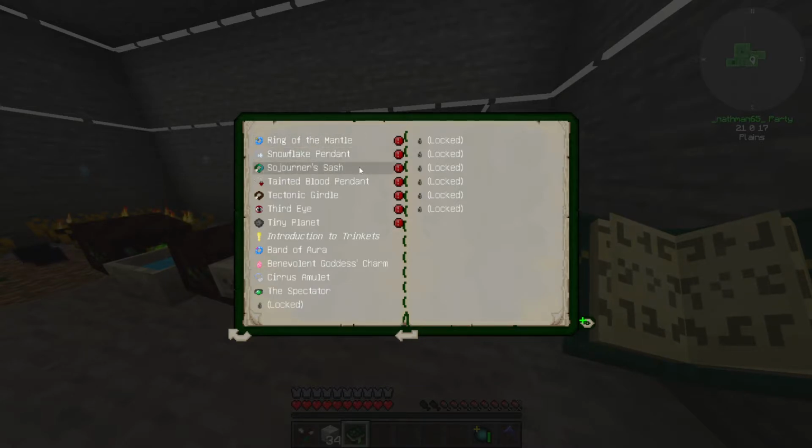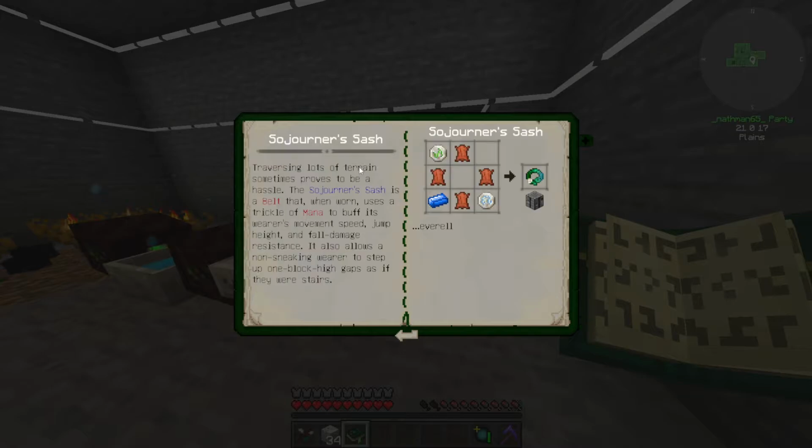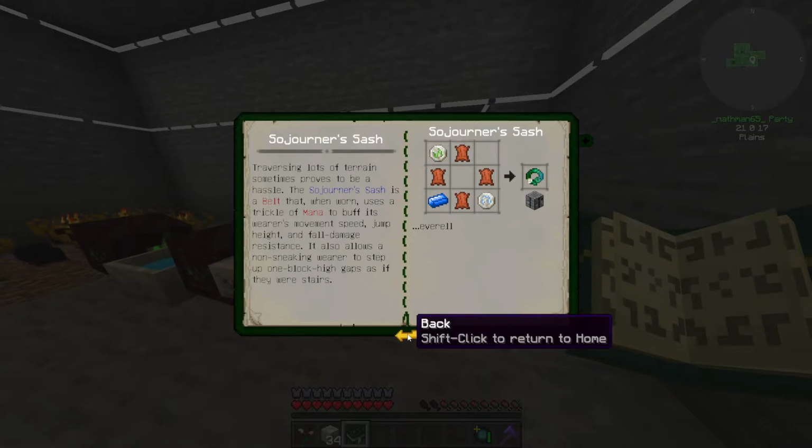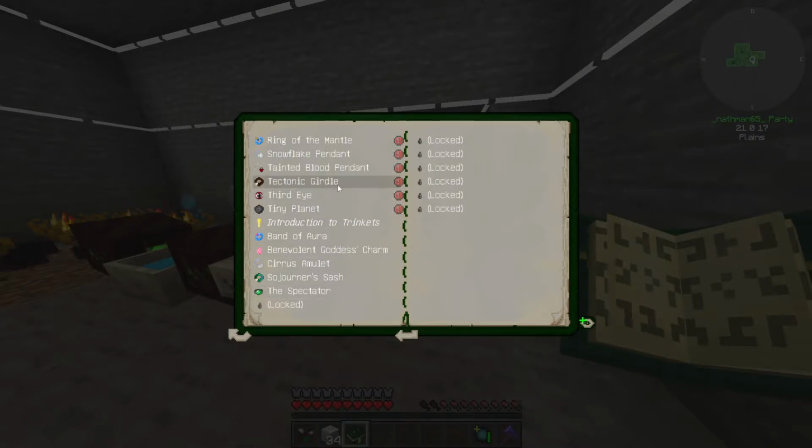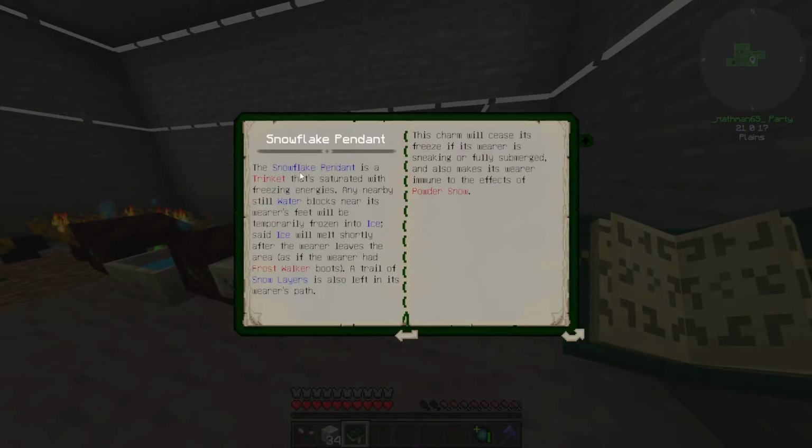Ring of Mantle, Snowflake Pendant, Sojourner's Sash. What does this one do then? Traverses lots of terrain, sometimes proves to be a hassle. It's a belt that when worn uses a trickle of mana to buff its wearer's movement speed, jump height and fall damage resistance. It also allows a non-sneaking wearer to step up one block high gaps as if they were stairs. Okay, cool. The Spectator, Tiny Planet, Third Eye, Tectonic Girdle. Okay, interesting. What's the Snowflake Pendant do then?